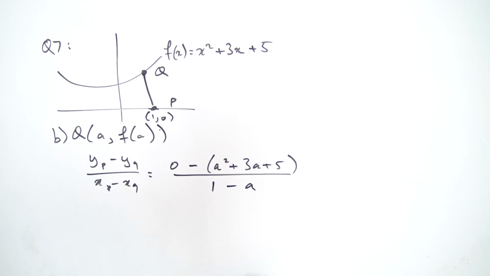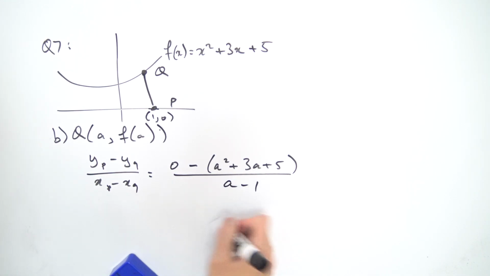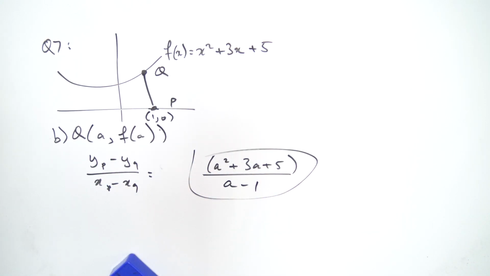And notice if we multiply the top and the bottom by minus 1, probably should have done this the other way around, but if you multiply the top and bottom by minus 1, the denominator switches over and you get rid of this negative. And yeah, that's your answer pretty much.